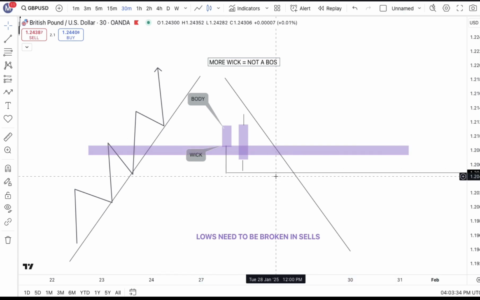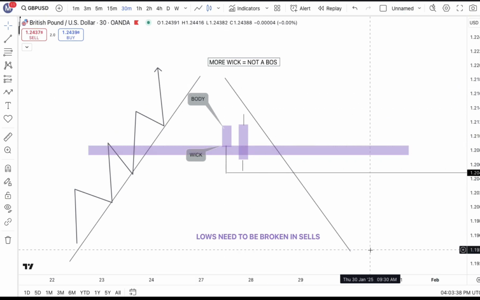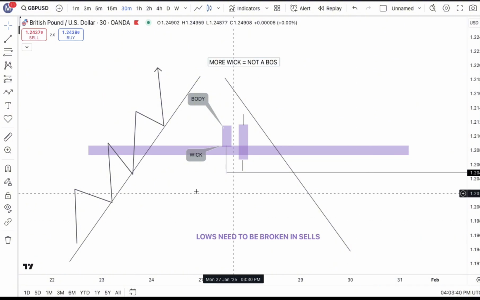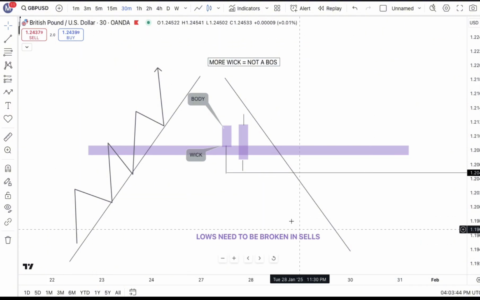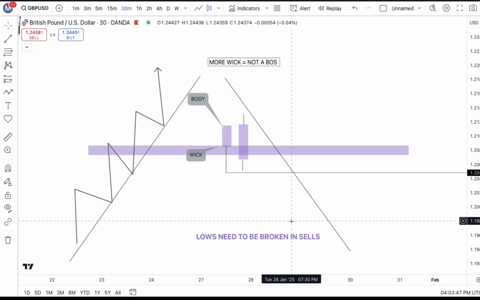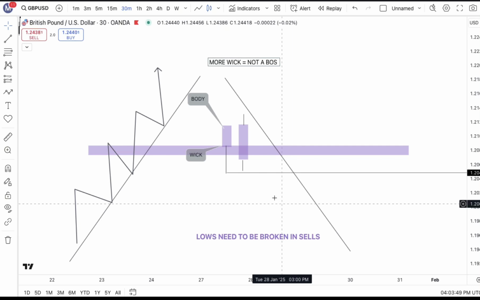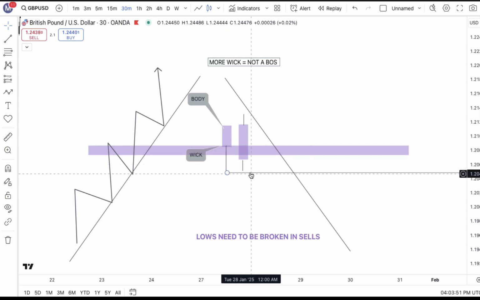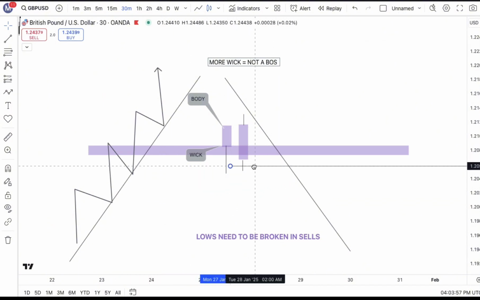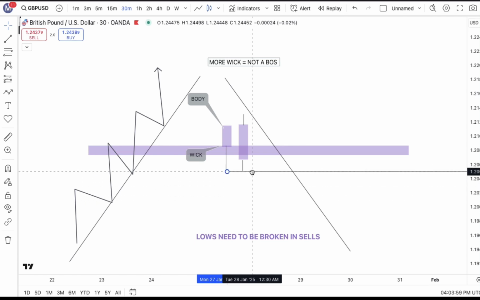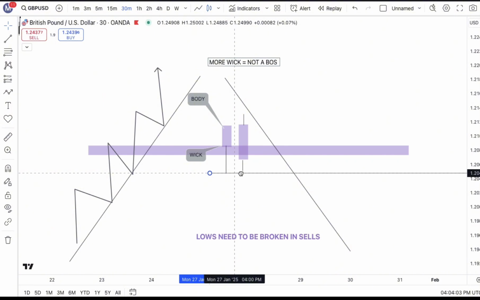Okay, so you want to enter in for sells. Remember, trend line is always drawn on the high points in sell structure and on the low points in buy structure. Right now we want to confirm sellers are in control. We want to enter in for a sell, like I said earlier. We want a break of a low point. If there is no low point present, we are looking at buy structure in the past. That being said, guys, I see the low point here, and it's because I physically drew it. I wanted you guys to see this, okay? I see a low point.